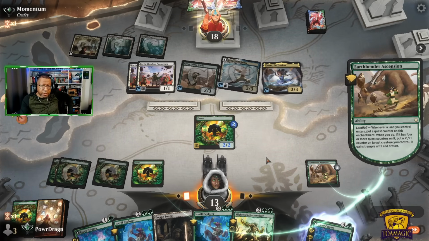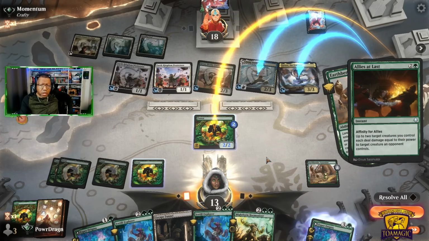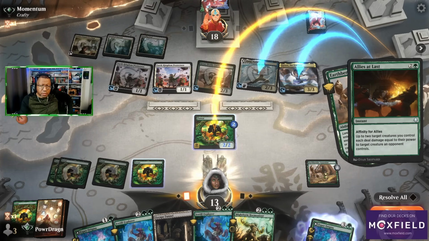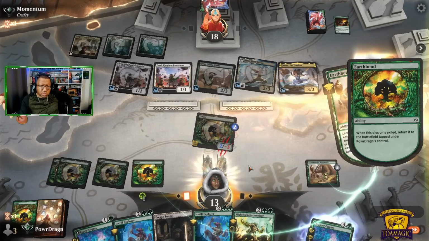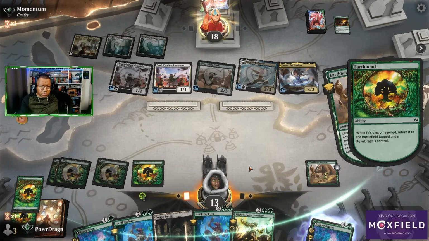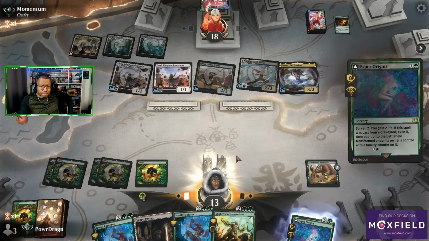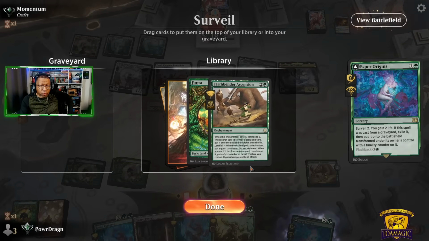They're going to bounce our stuff here? Oh, allies at last. Guess I'll tap it for green. I mean, we're not dead, but we don't really have a way to win.